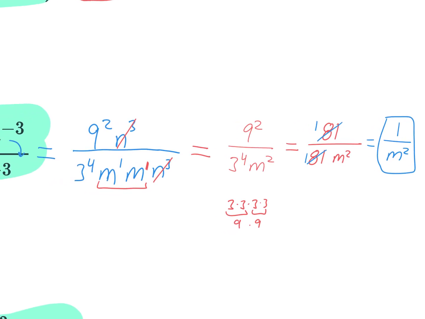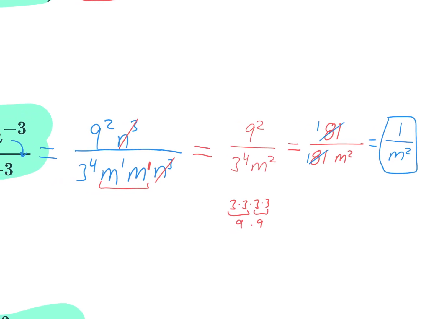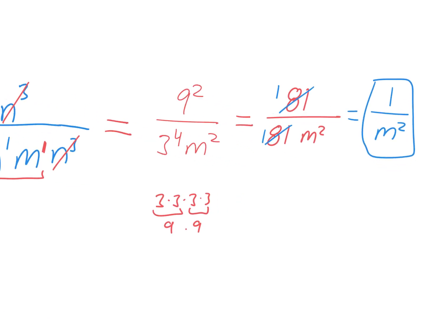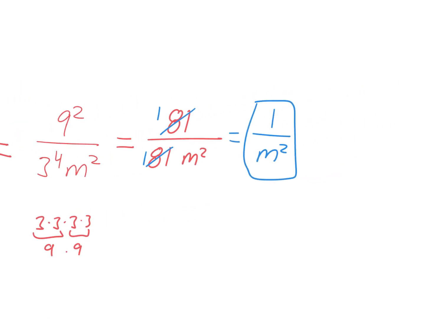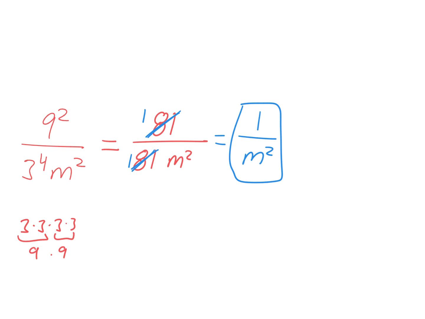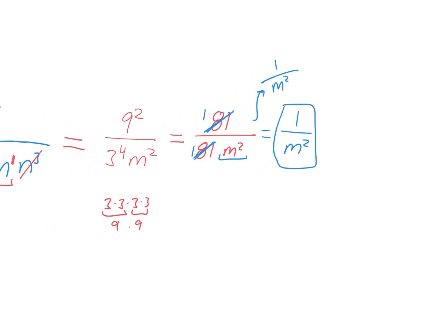Someone asked in the last class, and this is a common mistake that I see. I saw it a lot last year in regular. But when some people cancel out these 81s, they say that their answer is just m squared. Maybe in your head when you're canceling things out, you think they just disappear and there's no more fraction. If it was on the bottom to begin with, it should stay on the bottom. So that is going to stay on the bottom. And then when you cancel out common factors, they don't disappear, they become 1. The only factor left over is 1. So common mistake that I see. Try not to make it.